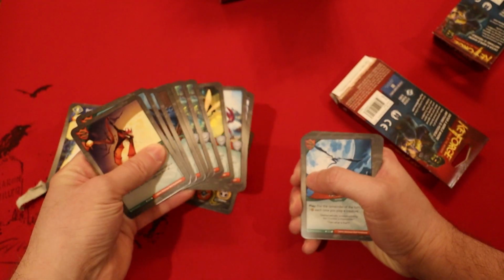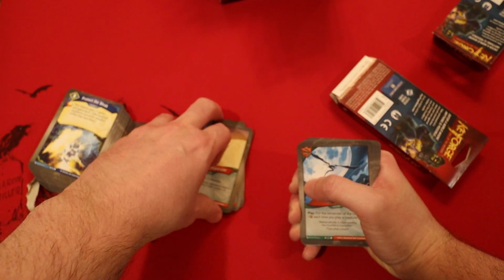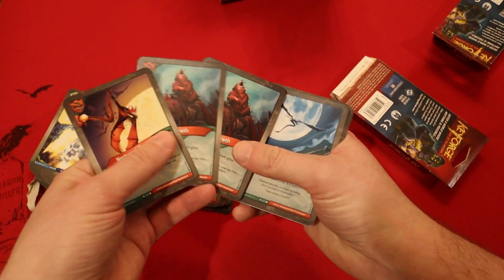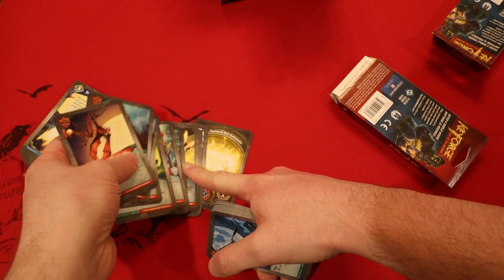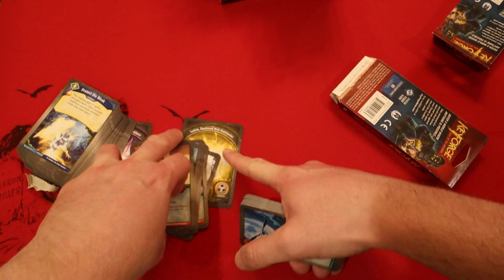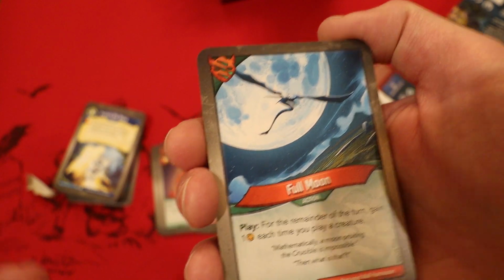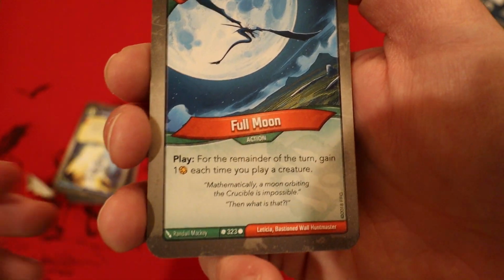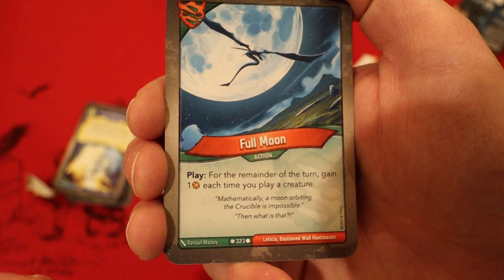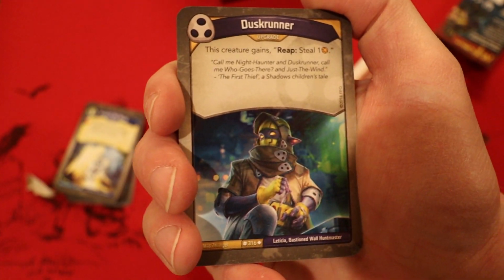It's interesting. There's this thing about Untamed. You either get some really neat creatures with cool effects, or you end up getting this weird sort of control, and I don't know. Untamed, it's up there on houses I like. Every time I open up more Untamed, the more I like the house itself. Full Moon. For the remainder of the turn, gain 1 amber each time you play a creature. Okay, now we are to Shadows.